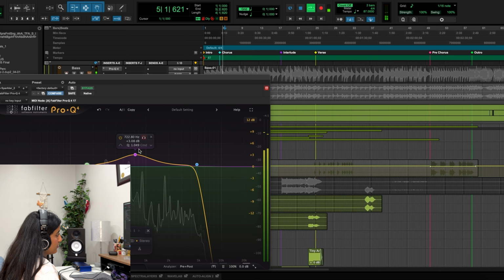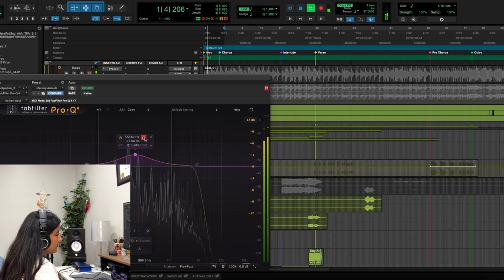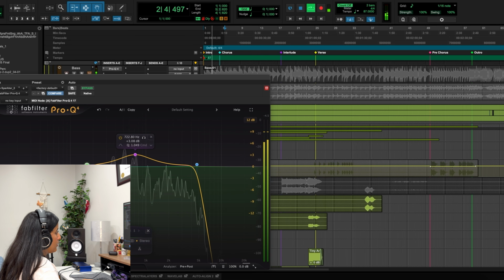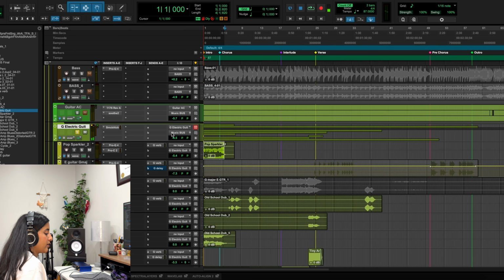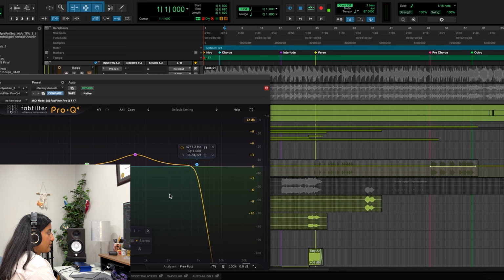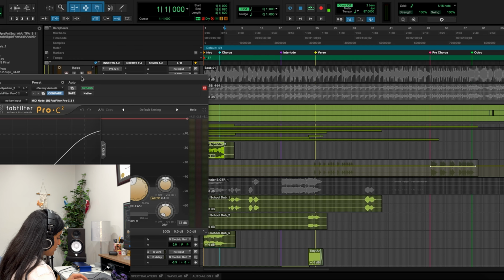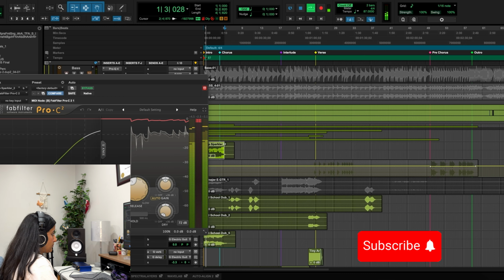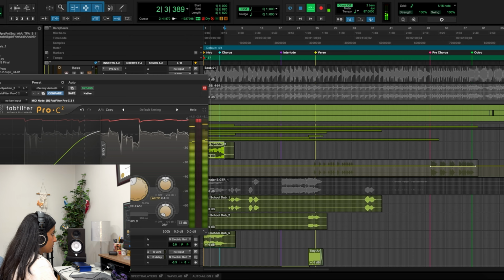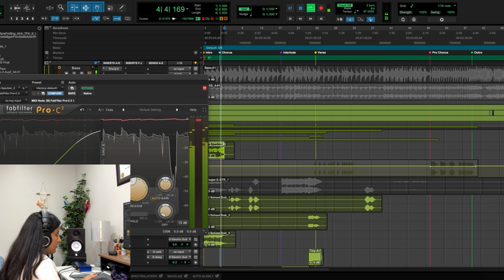So it's the mid frequencies. It's literally just this. And this already has an overdrive distortion going on, which I've bounced from my Logic session. So I'd already added an overdrive on this before. So that's why I have just cut everything which is not needed, and I've just boosted the mids here. And then I've used Pro C2. It has mostly been in the official setting, but I've not done very much compression.